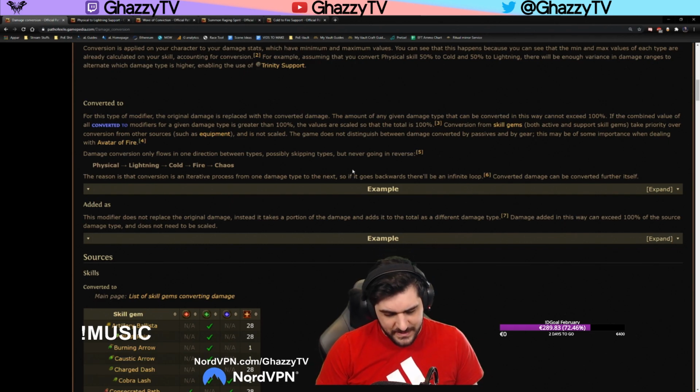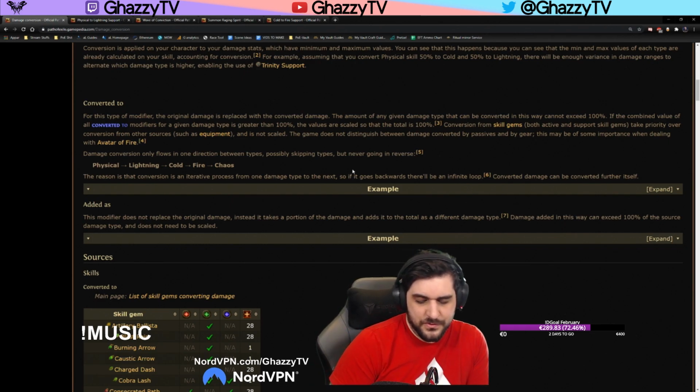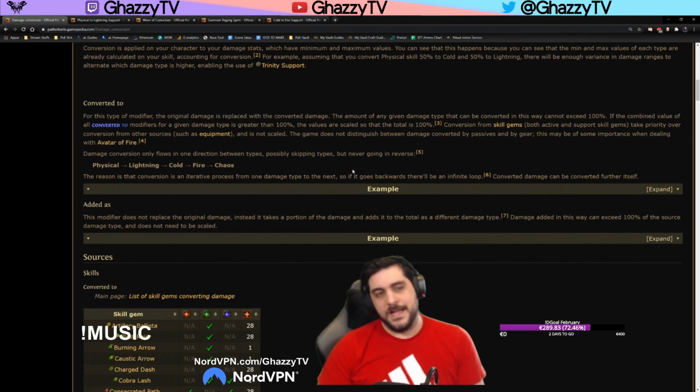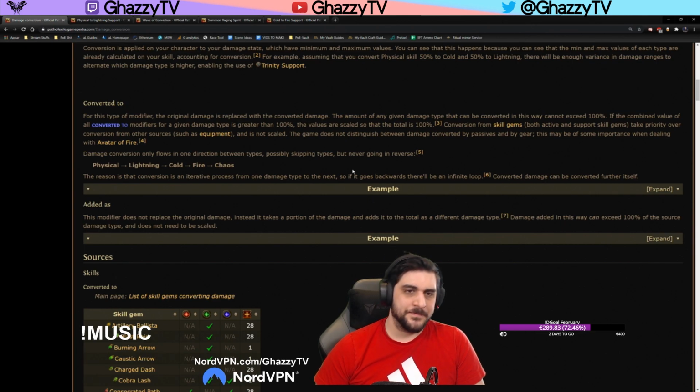And the first thing is that if your damage, or minions for that matter, has a baseline of physical damage, in the equation of calculating damage in Path of Exile, they will always have physical damage, even if they're not necessarily dealing physical damage. A great example of this is in the current state of the game. The meta with minions is either to go Impale, which is kind of getting outdated because the cold conversion is one of the most pressing meta ways of scaling minion damage these days.